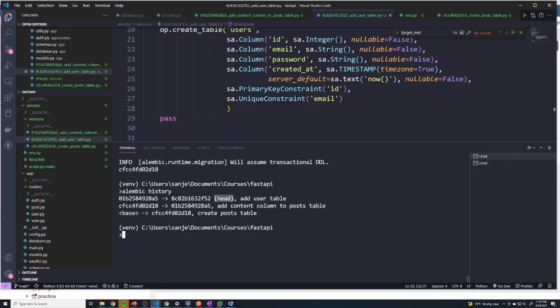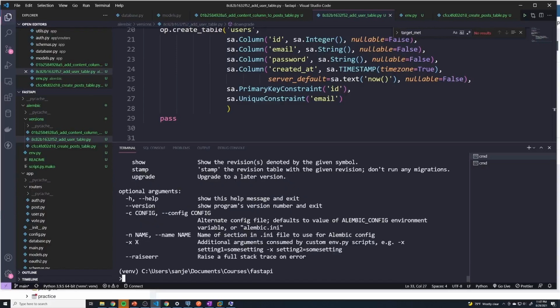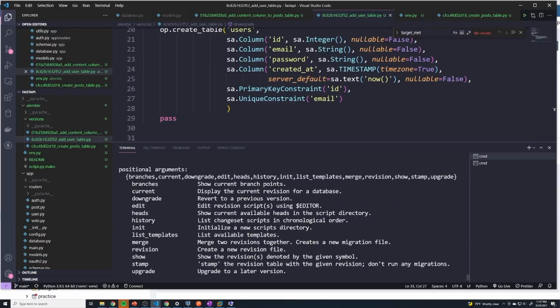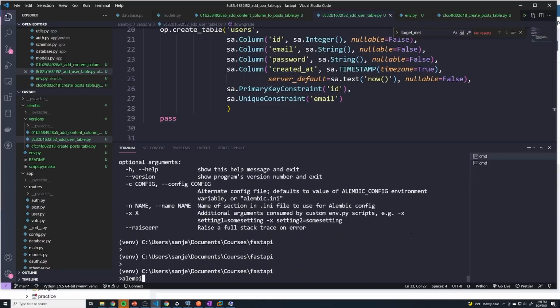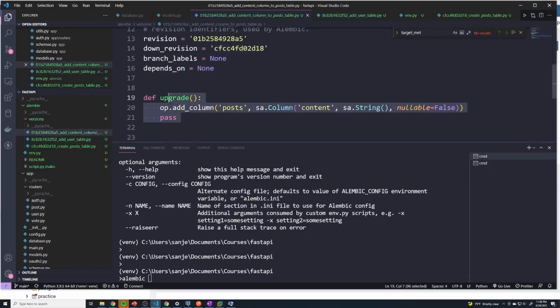So if you want to go all the way to the front, to the latest, you would just do alembic upgrade head. And I think there was one more I want to show you. Yeah, that's okay. So let's say that we just want to go up one revision. So adding one revision is going to add that column back.